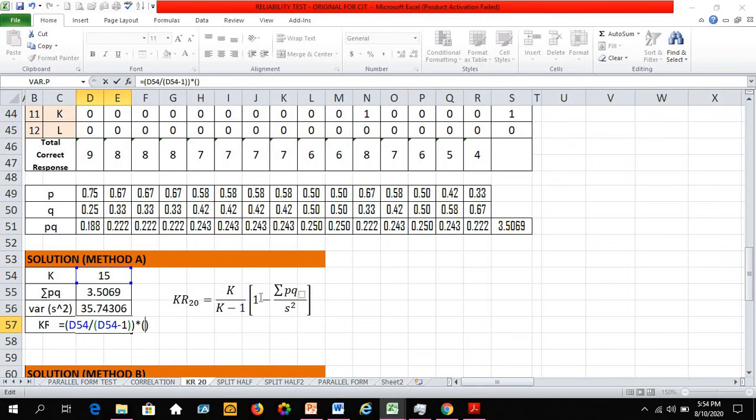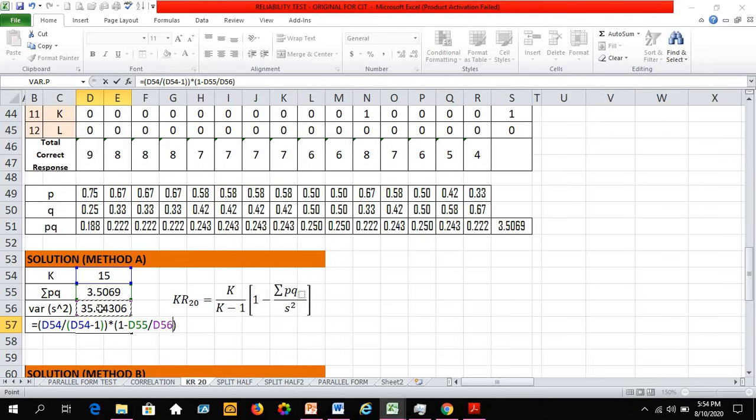Second factor, I have 1 minus, then this is a quotient. Summation of PQ, which is 3.5069, divided by the variance S squared, which is already here.